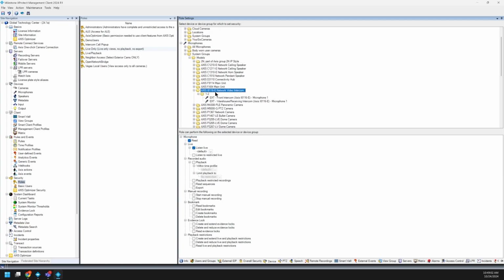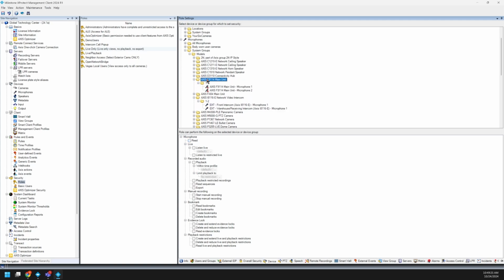So here's my 2 intercoms. If I select this, you'll see that we have the 2 checkboxes. Inside of that is those 2 intercoms. All right. Let's say I'm also going to give you access to maybe the microphones on my F91. So on my F91, I have 2 microphones.